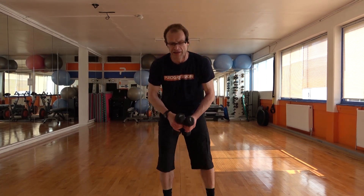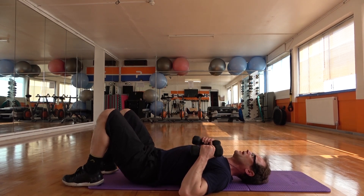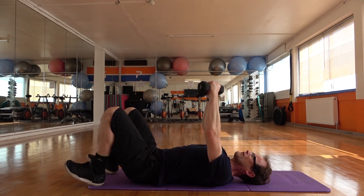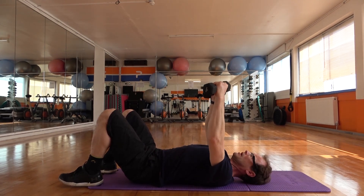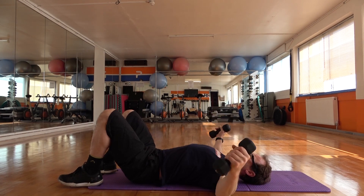Now we need some floor work. We might want a mat here — we're just going to lay them out on the floor and lie on our backs. Start the floor work. So we've got knees bent, comfortable position, nice and straight. We'll bring the weights up just above the shoulders with a slightly bent elbow. We're going to slowly begin to open the weight out to the side so the elbows touch the floor and then pull back up. So we go out for three, two, one, and then squeeze. Open up the chest, breathe in, expand the chest and then squeeze it up.